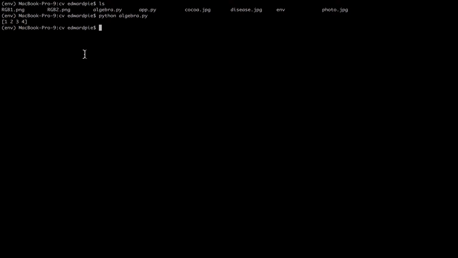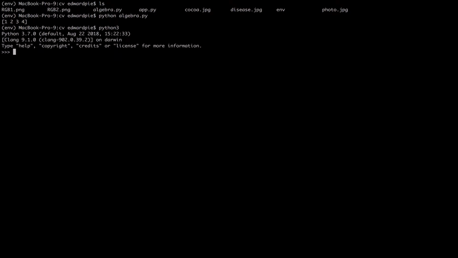Okay, I think a better way to teach this is to do interactive Python. So I'm going to start Python with my virtual environment activated. Let me increase the font size a bit. Okay, import numpy as np. So I just said arr is equal to np.array, and then I pass a list in there, so I say 1, 2, 3, 4. Okay, and so when I print arr, it is an array.